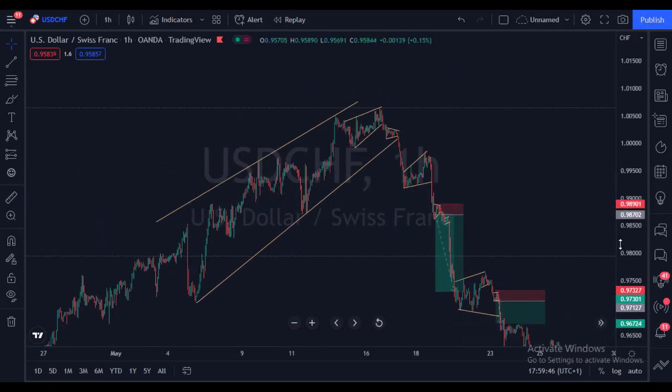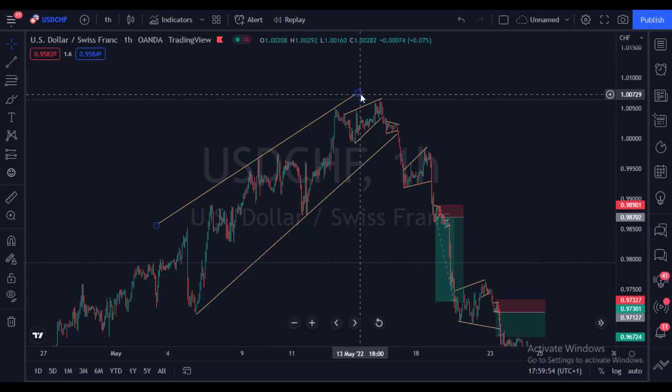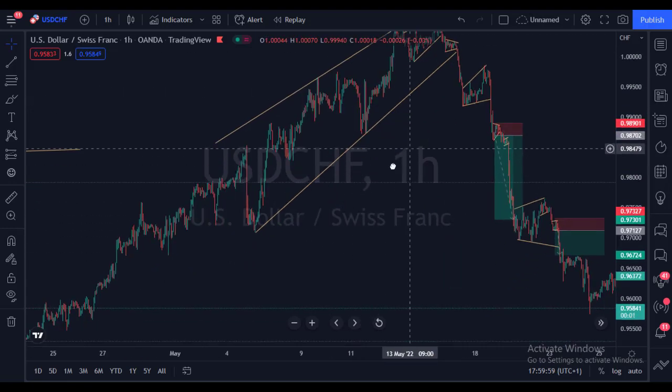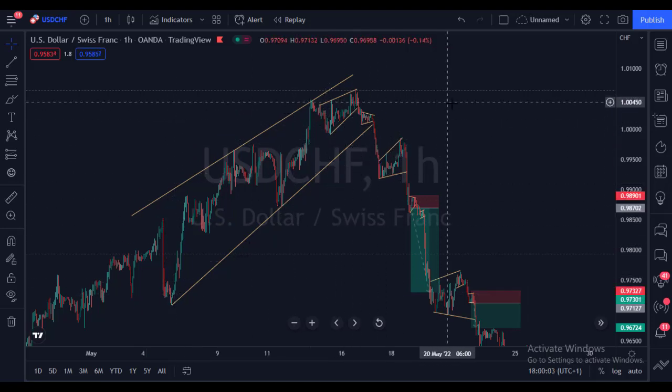See what this is showing you now. Don't forget, from the higher time frame, from the daily chart, we saw that this was an ascending channel. Inside of the ascending channel, we also saw that the market was giving us something very beautiful here, right? So we look at this and then we see this ascending channel. So how do you get into this trade?